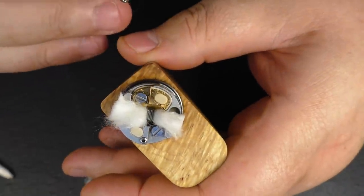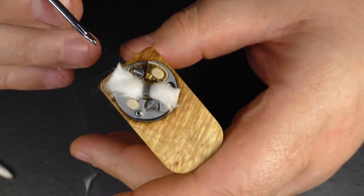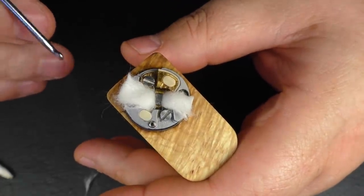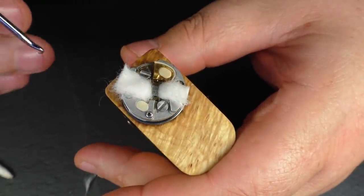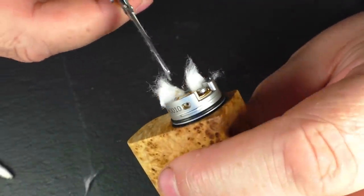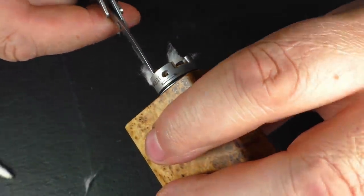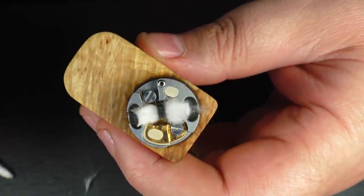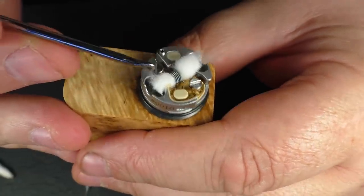And if you remember the Integra, for me, with heavy VG, certainly, it wicks best when you build it like an Integra. I'm literally sticking my scissors down inside the juice well there and cutting them off. Look how short I'm cutting that. I've thinned it right out.